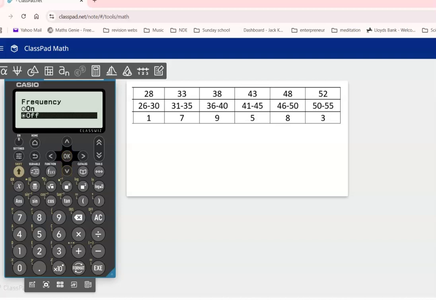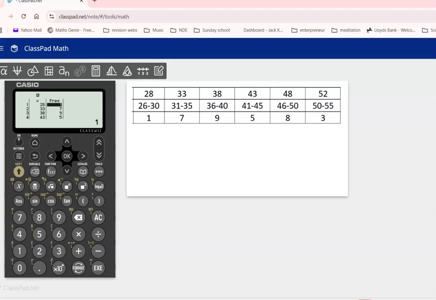Okay, and then if we turn it on again, it should have deleted all the data. Yep. So again, you can pause the video, enter all the midpoints for x and the frequencies, and then it will carry on.